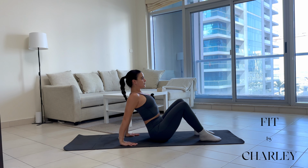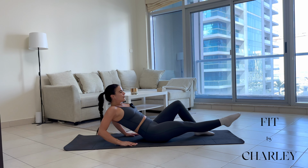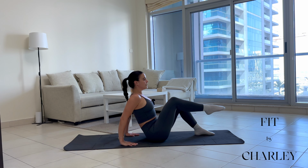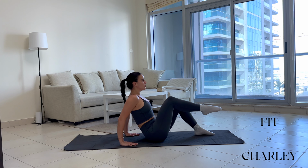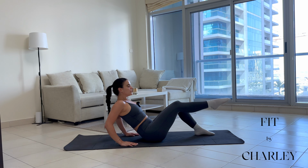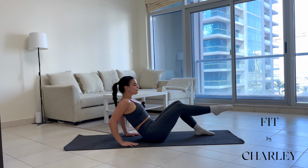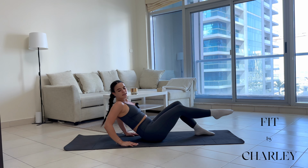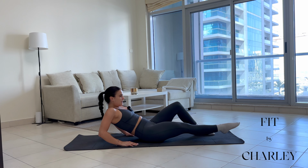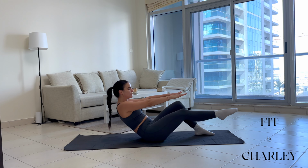You're going to extend your right leg, lifting all the way back into your forearms and bending all the way in. So you're lowering that leg and bending the knee and coming all the way up into your crunch. Good. That's it. Really nice. Really using your core here. Bringing everything in together, getting into your bent arms.